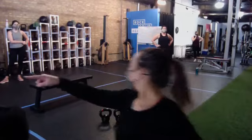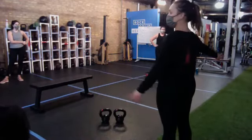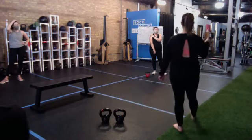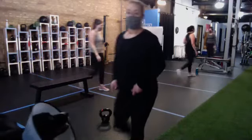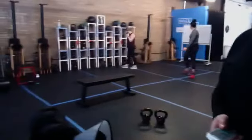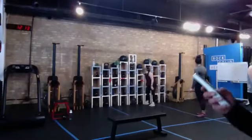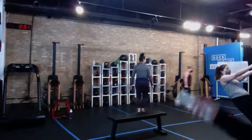Curtis, Aaron, and Isabel on the TRXs, and then Kelsey and Megan, you guys start with sumo. You guys are on TRX row. Remember, you've got a 1 minute break in between your sets.